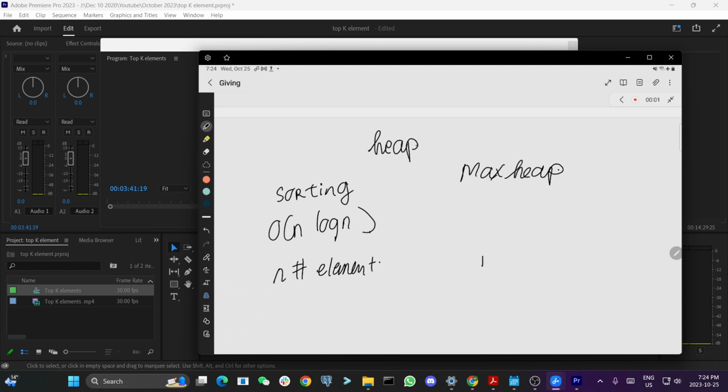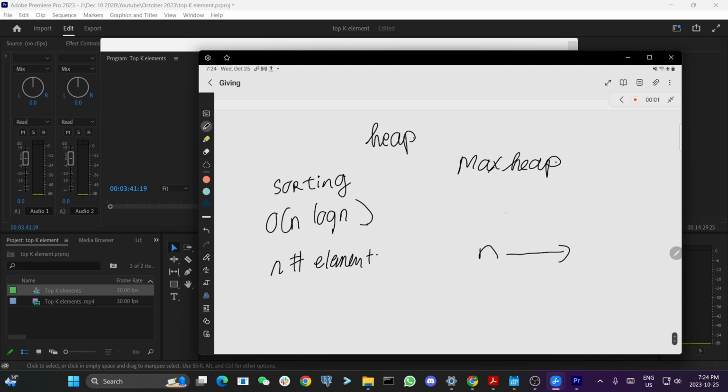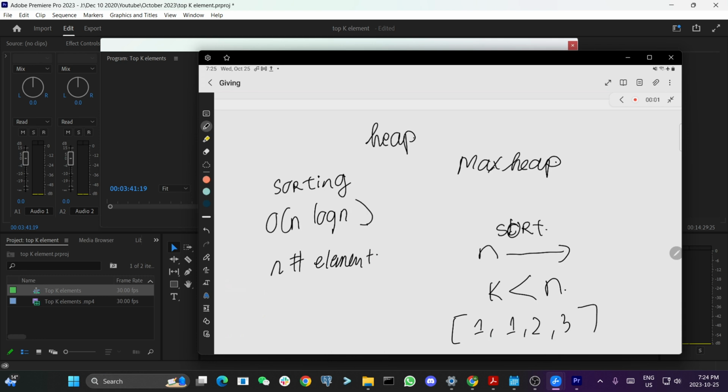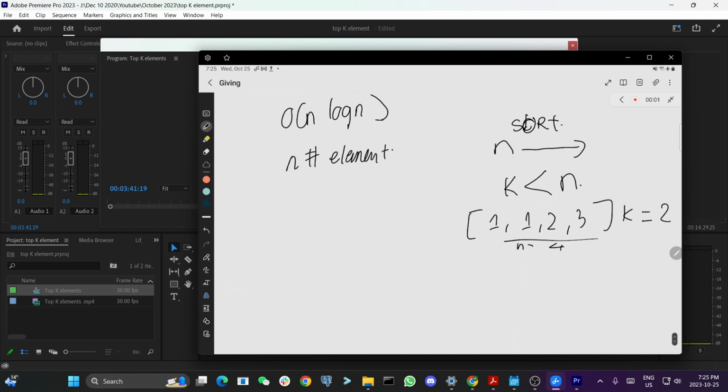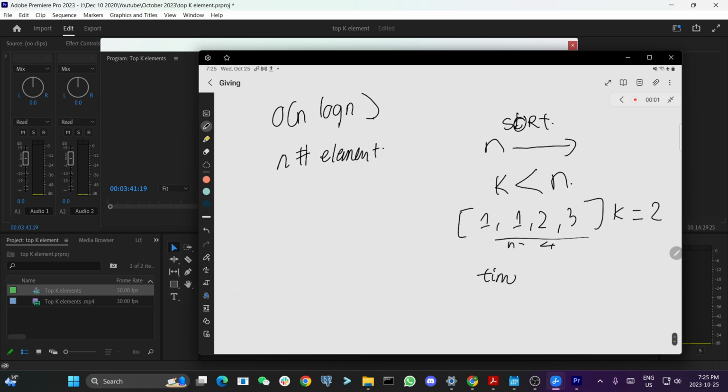You don't have to sort all the way through n, you only sort k, and k is usually smaller than n. For example, n can be 4, but k equals 2, so it's obviously more time efficient.